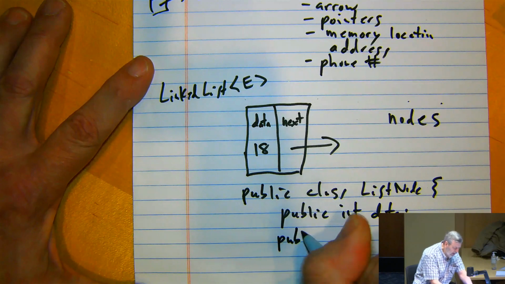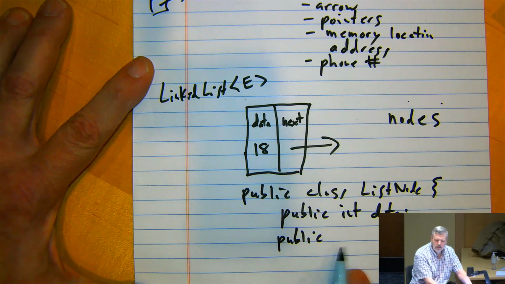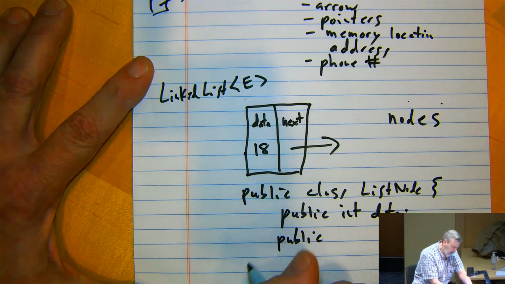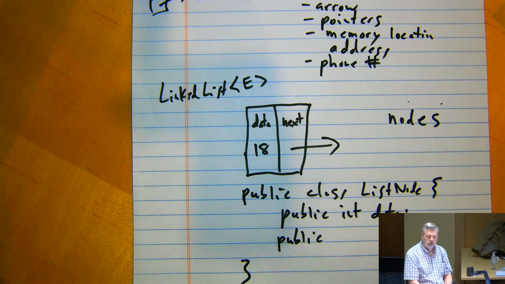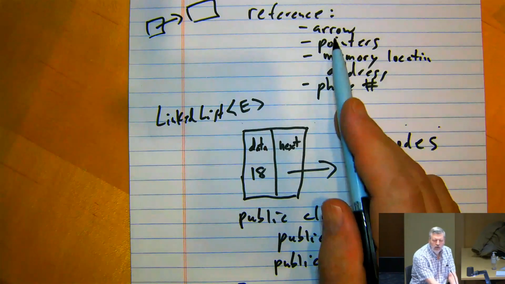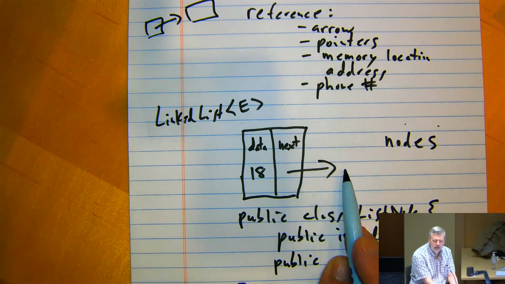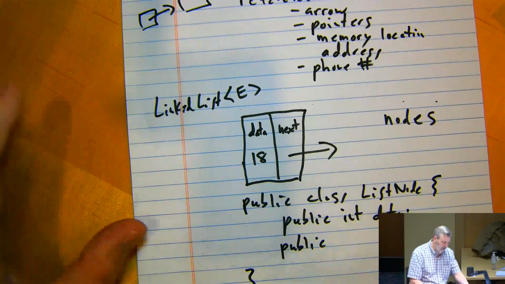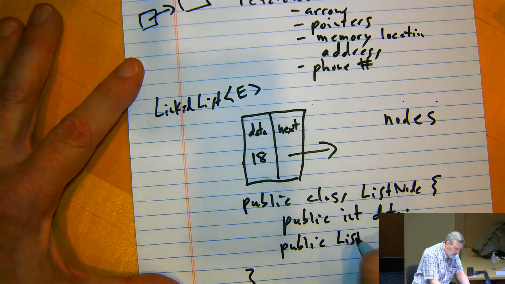We also want to have a public field that is going to store next. And so the question is, what should its type be? What should we fill in here? We're going to want to have something that looks like this. Every list node has two things in it. So what should we be storing here? We want to store an arrow, a pointer, an address, a phone number, a reference to the next node in the sequence. And it turns out that what we're going to want to put here is list node.